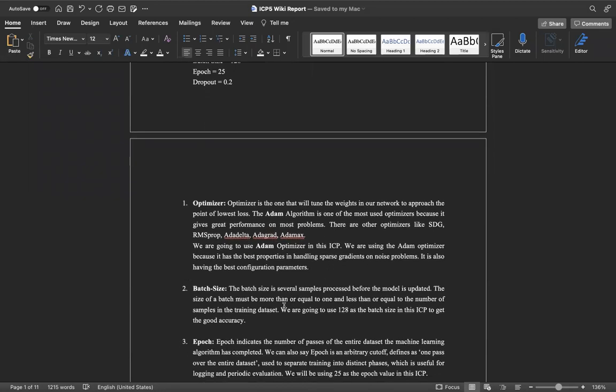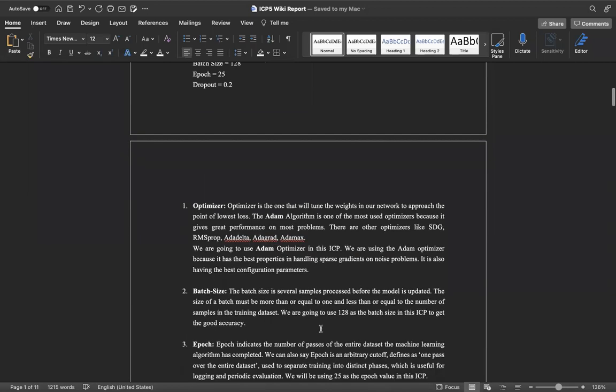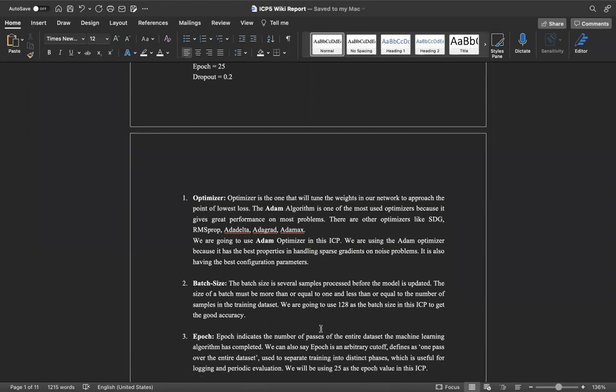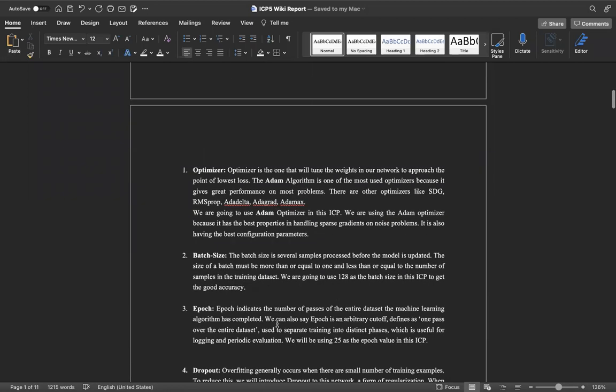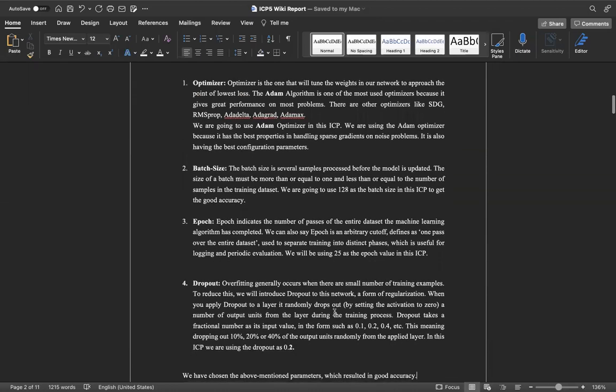We are using the batch size as 128, because when we used batch size 64, we got less accuracy. So we are changing the batch size and going for 128. And for the epochs, first we used 10, where we got less accuracy, so we are increasing the epochs. We know that if we increase the epochs, the runtime will increase, but anyhow we need to get proper accuracy, so we are going to increase the epochs and dropout. Here we are using 0.2 dropout.